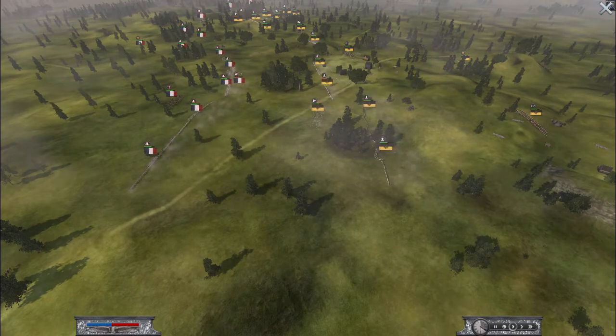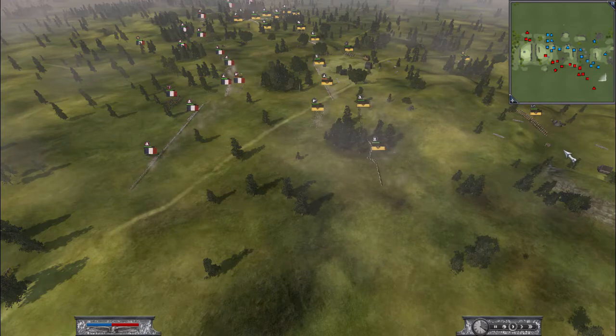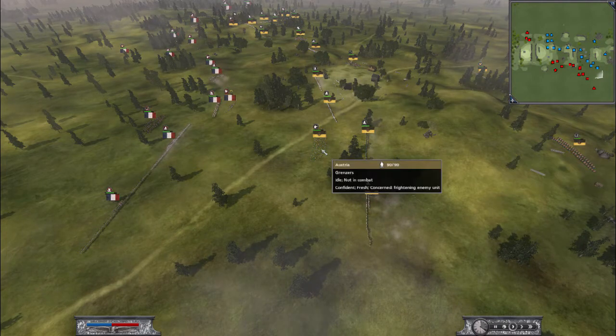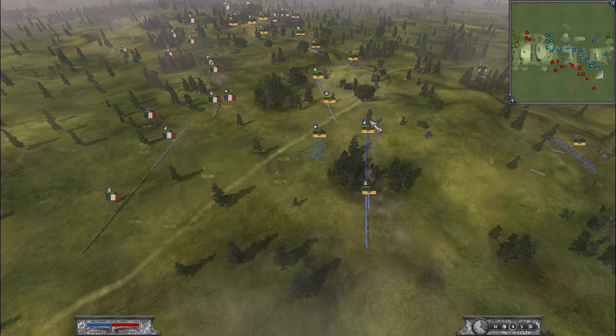Okay, I'm going to open the map. So the Grangers are just in range to shoot that old guard.